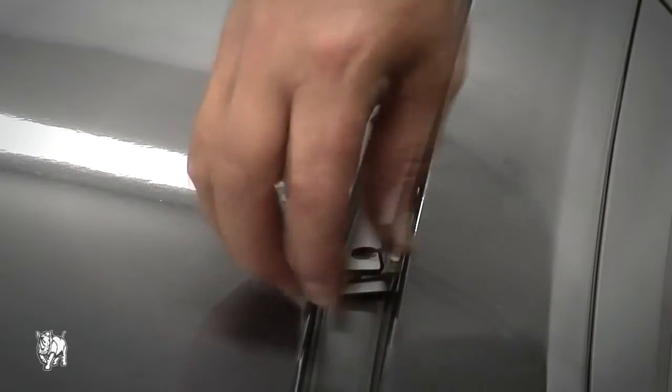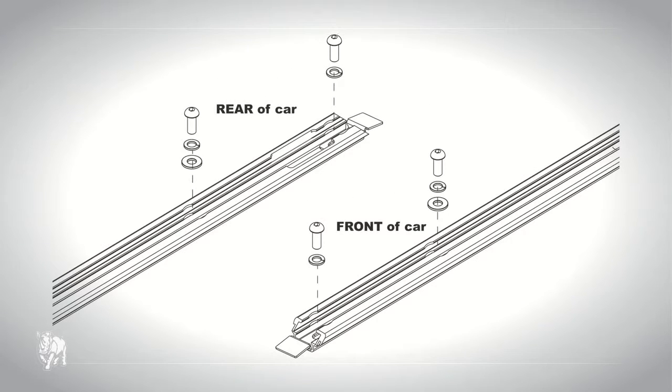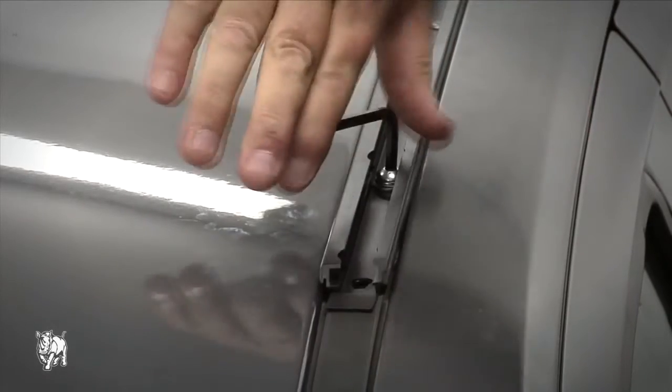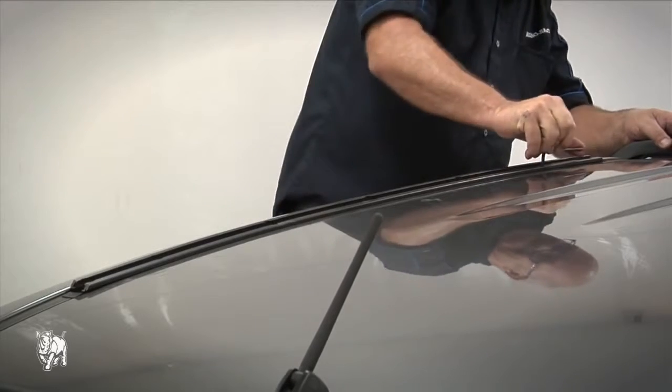Insert the end caps at the end of each track and ensure that the profile of the end cap matches the ends as shown. Insert the M8 screws in each end of the track and tighten the tracks down. The M8 flat washers are not used at the ends where the end caps are.